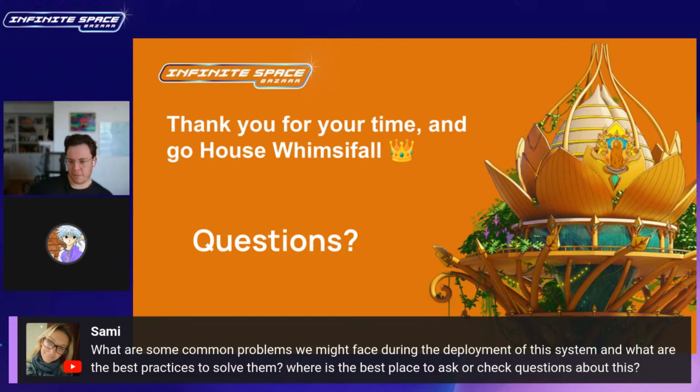Common problems you might face during the deployment of the system. I would say you've got to make sure, if you're going to be running one of these Orbit chains on testnet, you have to account that these things obviously use your testnet ETH. So when you fund your validators, you fund your batch posters, etc., if you're going to run this for a day or two, make sure they're funded so that they don't run out of testnet ETH. Otherwise, they stop posting and doing things.